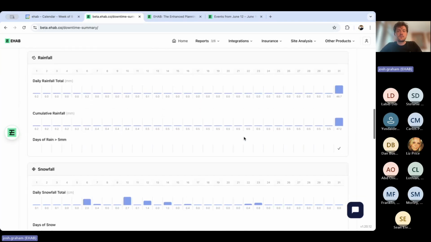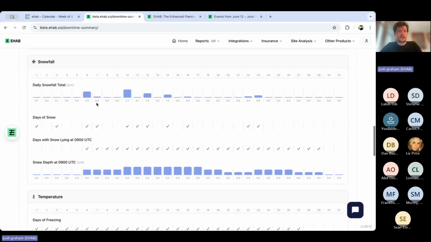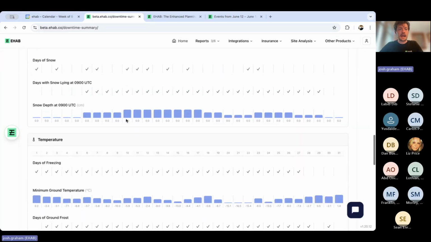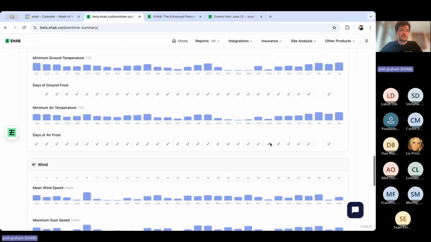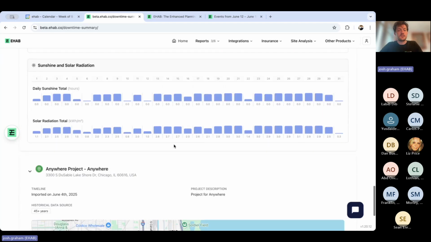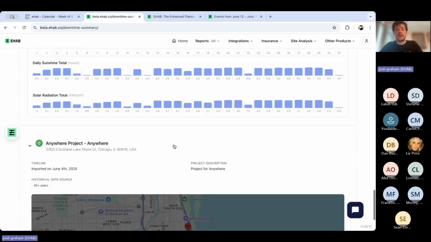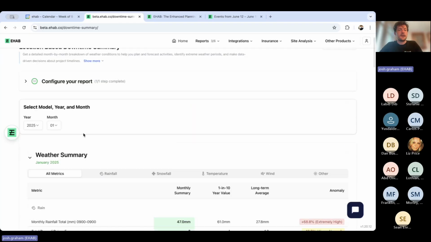And similarly to the Met Office report, we then show you exactly on a daily basis. So, on the 10th in January, we had 2.7 centimeters of snowfall, and these were the days of freezing minimum air temperature. We're trying to give you information that's visual, so that you can make your case when you're describing and working with this data.